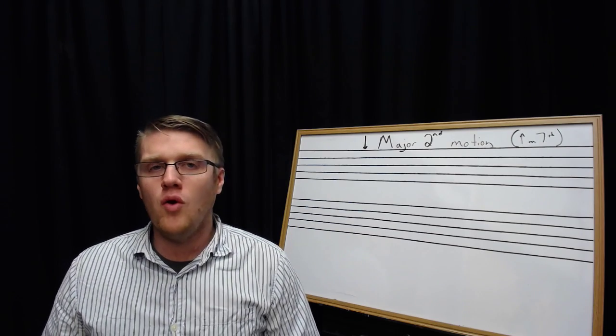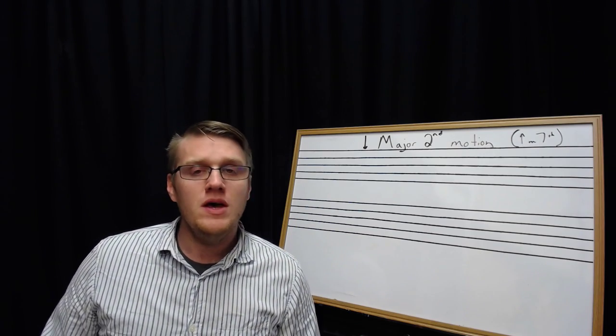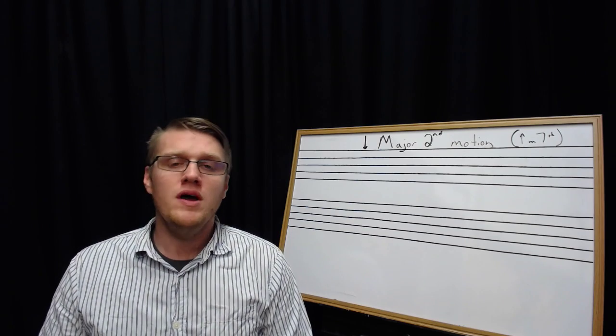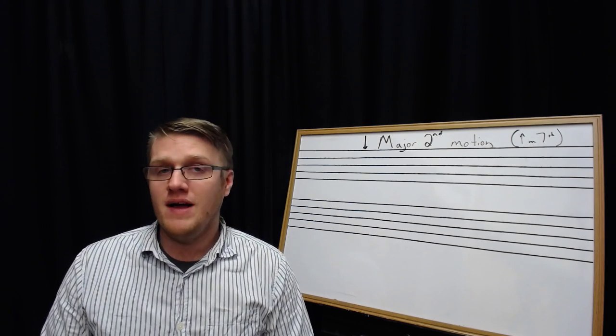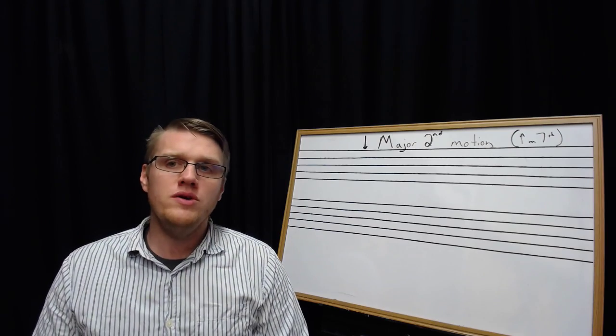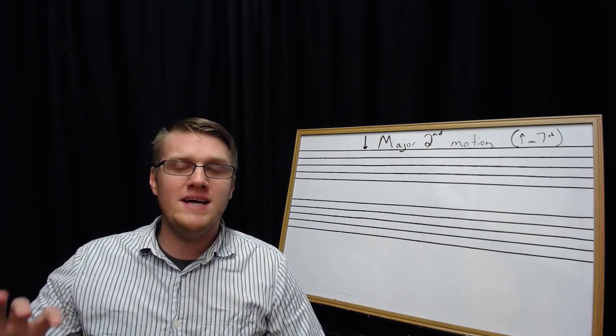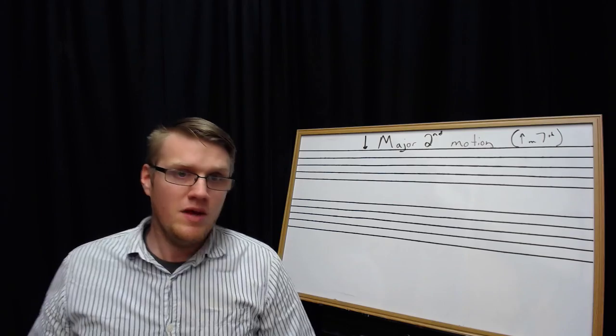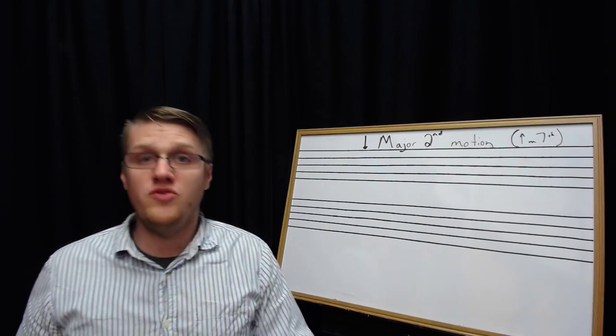You can think about it over a tonality, like the whole tone scale. You can think about it over a chord, like a sharp 4, sharp 5, flat 7 chord. Or you can think about it as just memorizing different parts of the major scale. So let's start with just the whole tone first.